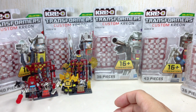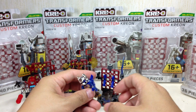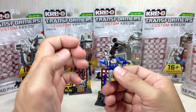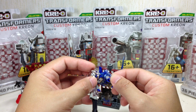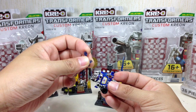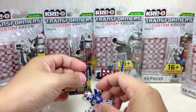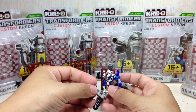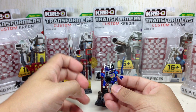Next is Soundwave. Soundwave's basically the same. He comes with a souped up grenade launcher-ish type of weapon. He also comes with one null ray blaster, which I'm not entirely sure why he only has one, or why he even has one. It should be a shoulder cannon, but it's not. So it just looks awkward on one arm, so I'm going to mount it here on his main weapon. That's going to be my custom.